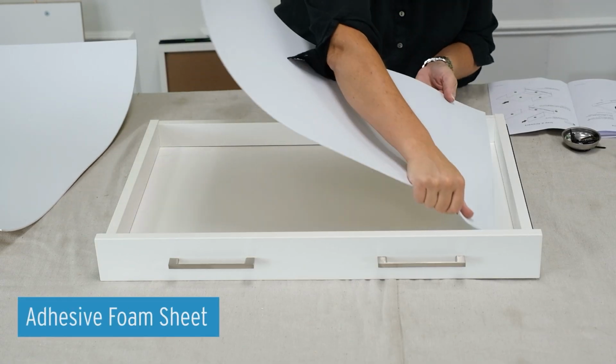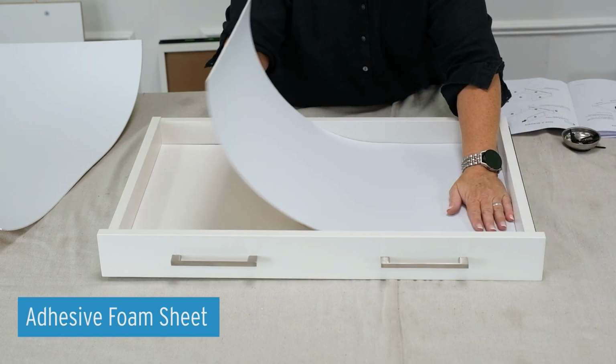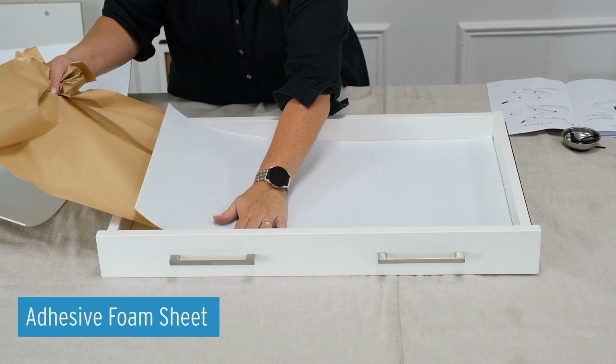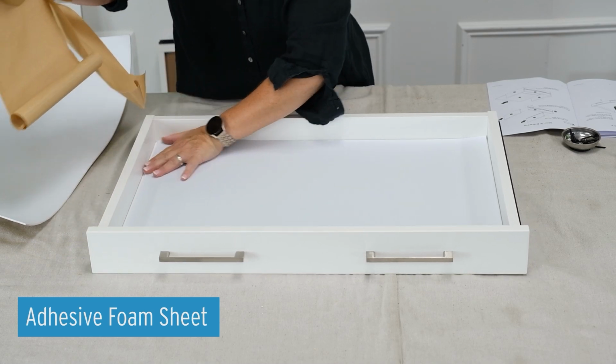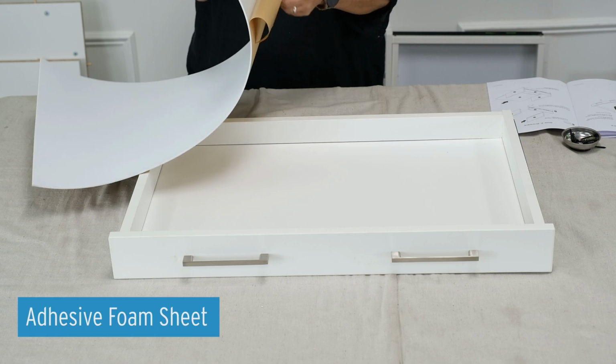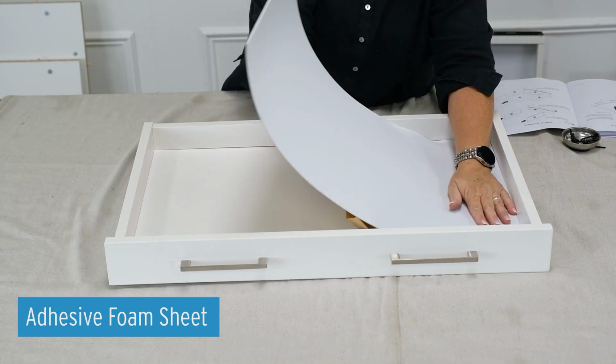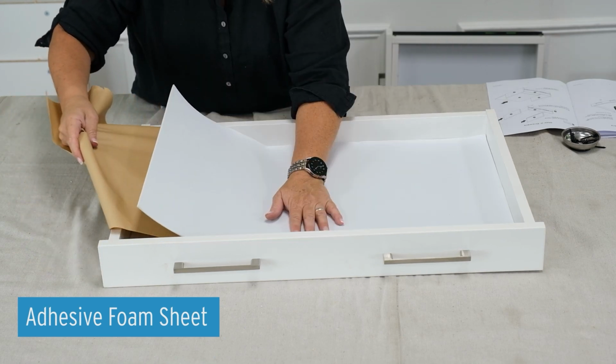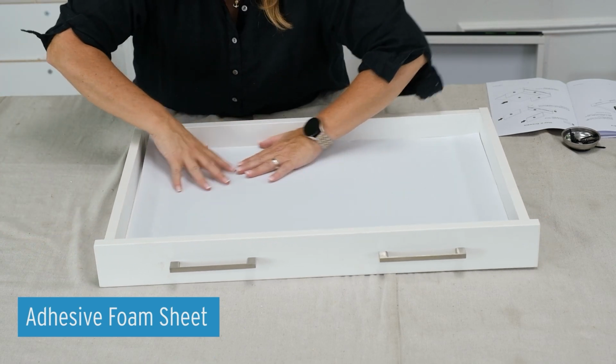Remove the adhesive backing from the foam sheet. Carefully adhere it to the bottom of the drawer. Repeat for the second drawer. Note: the adhesive foam sheet is very strong. Be precise when installing.